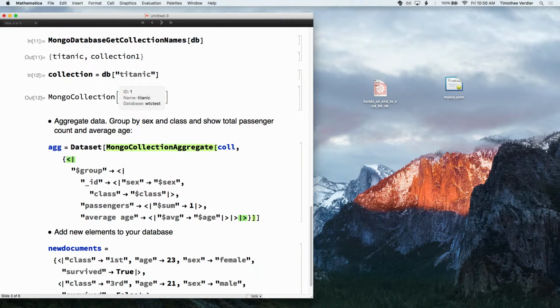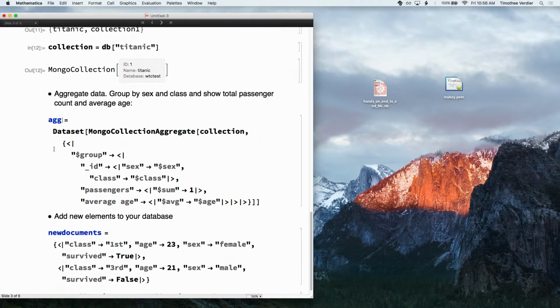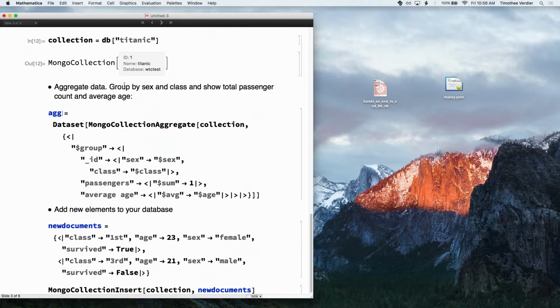And once you have that, you can create new data sets on the fly, saying, oh, I want those elements from the information I had. I want to link data sets and generate the data set for my new purpose. This is an example of that. If you have a collection, this will aggregate the elements based on filtering and put them in the organization you want. The Titanic collection is a list of passengers, the class they were traveling, and whether they survived or not, their age, and things like that.